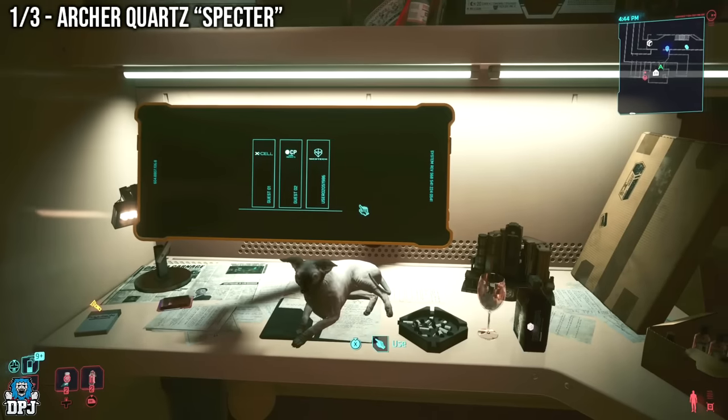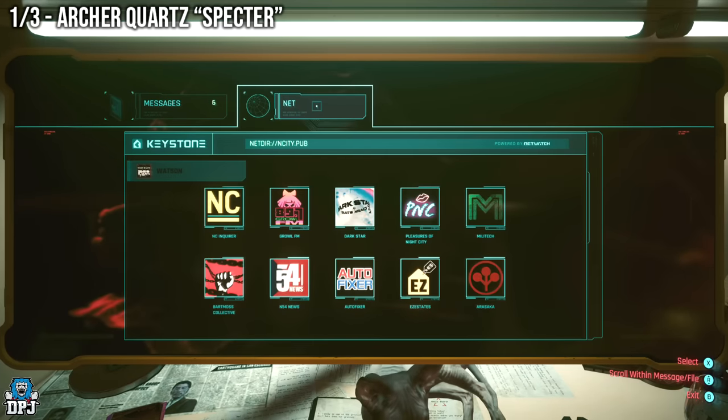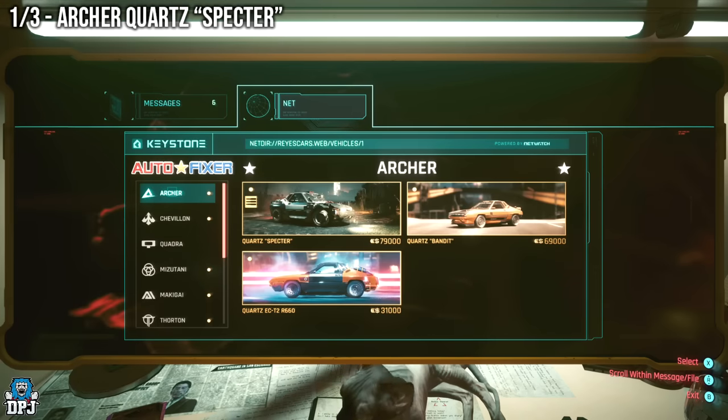I went to my mega building apartment, you guys can do the same. Use any computer terminal which allows you to access the Auto Fixer website, click on said website and go to the Archer category. It should be top of the list. Then, guys, you want to purchase the new Quartz Spectre. And to be honest, although it's 70k plus eddies, this is my new favourite car.